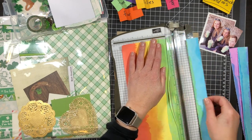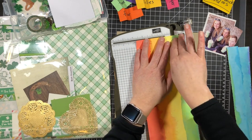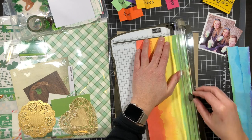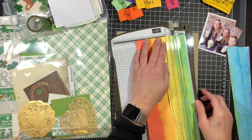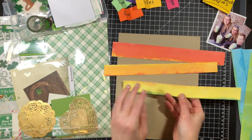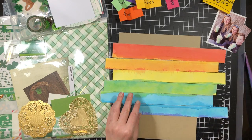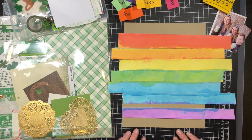What you saw me do in the beginning of the layout was look at some of the products I hoped to use — the items I pulled from my jar, which were flare, patterned paper, doilies, cameo, clips, frames, and photo corners. I've also been trying to use alphas, thickers, or stickers as elements on my page.